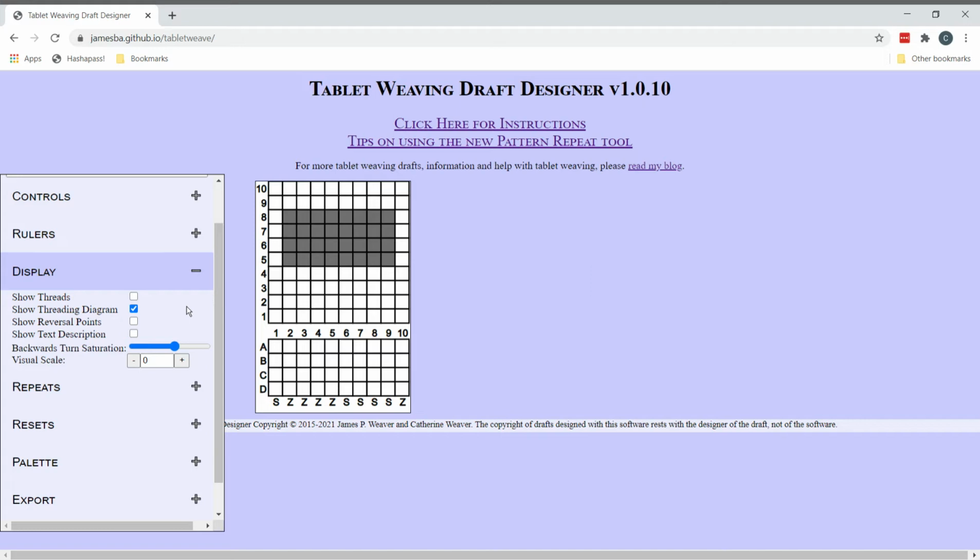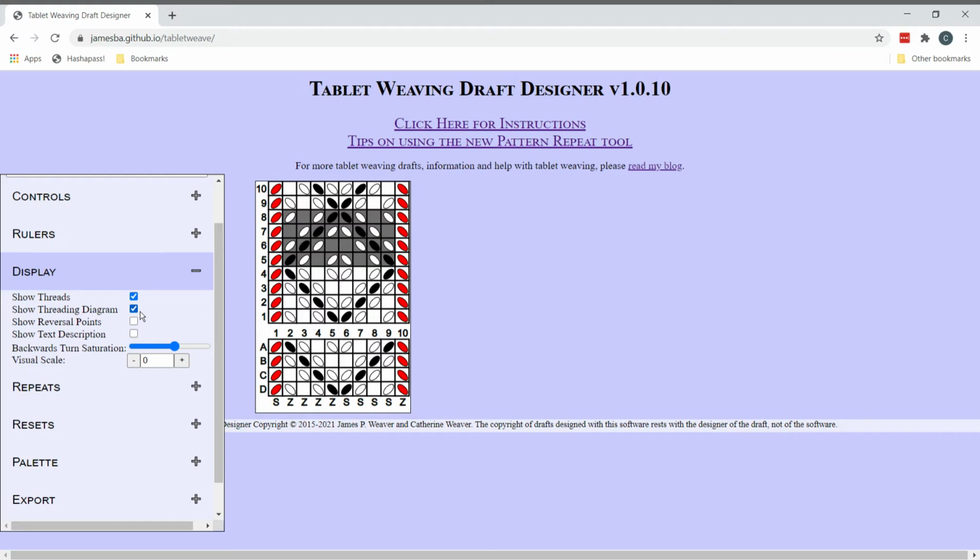But if you remove the threads from the turning diagram, that allows you to see the pattern of the grey background squares more easily, and that can help you pin down the problem with the draft and fix it. And this is also useful if you're making a draft for brocade or for double face, as you want to record which threads would be the background colour and which threads would be the pattern colour for your band. So I'm going to turn the threads back on.